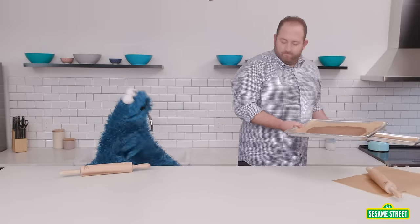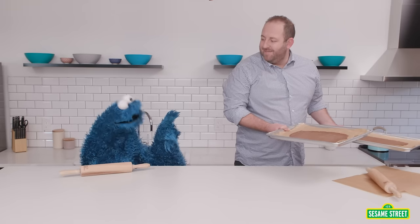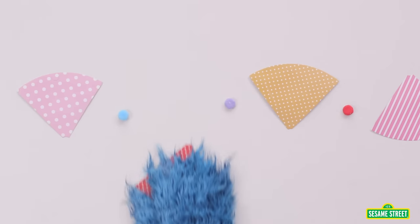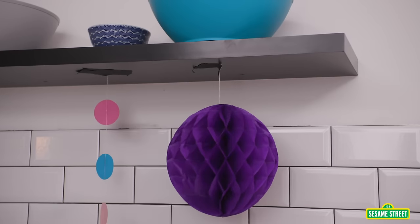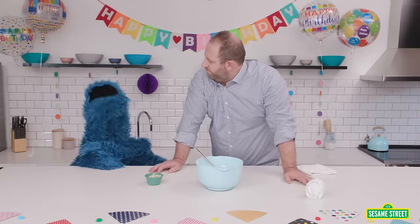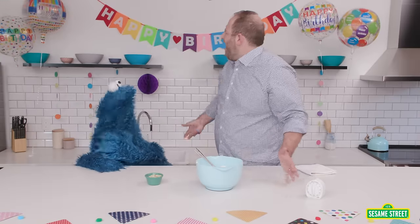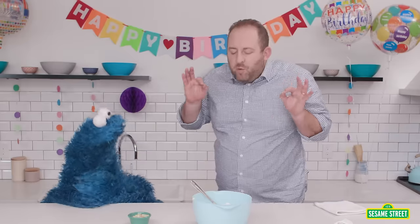Terrific. What are we gonna do while we wait? Let's decorate for Elmo's birthday. Me love it. All right, I'll be right back. Look at this. This looks amazing. It looked terrific. Elmo going to be so surprised. Elmo is going to love this.